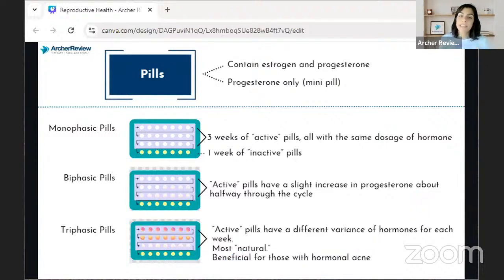When you have patients taking oral contraceptive pills for contraception, but you also are thinking maybe this could be a good hormonal acne solution. So if you listened to my acne lecture last week, we talked about combination oral contraceptive pills being a good option in our patients with hormonal acne. The triphasic is going to be the best for them. It's going to be the most beneficial because, again, it's really trying to mimic our natural hormonal cycles. You do want to talk to patients about how to take these pills, and we'll talk about that in a little bit. Pregnancy prevention rate is over 90%, so a lot better than just those barrier methods alone.